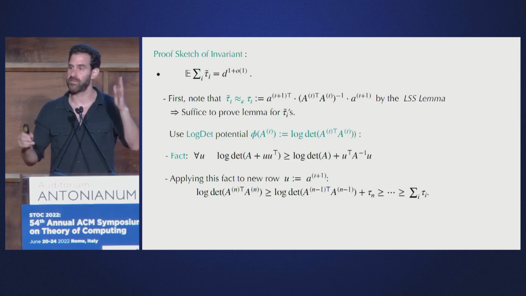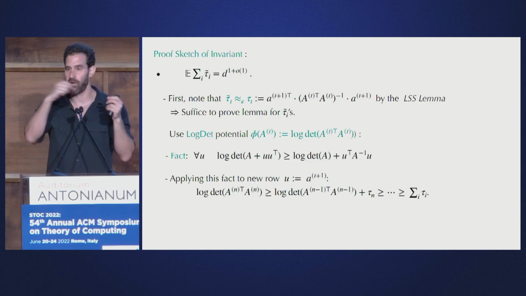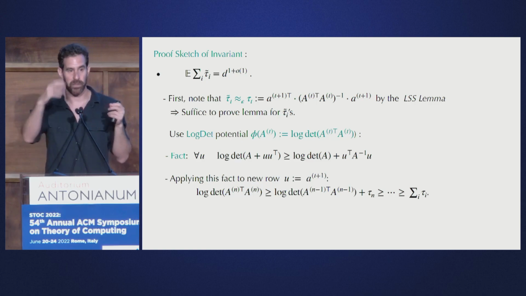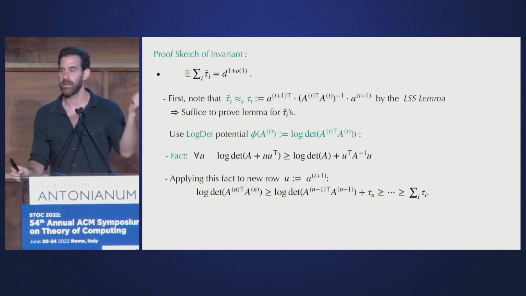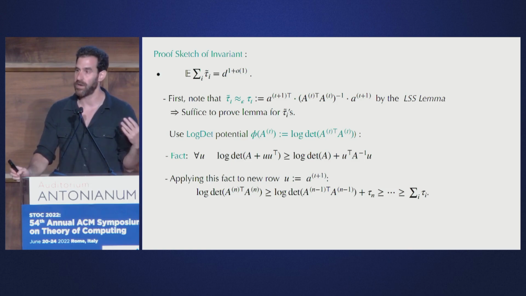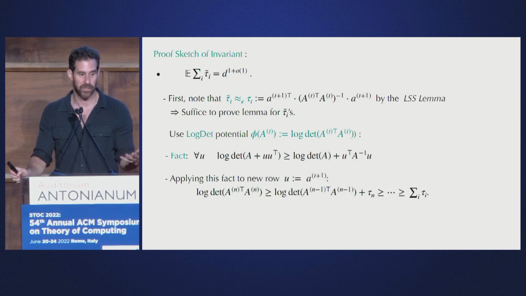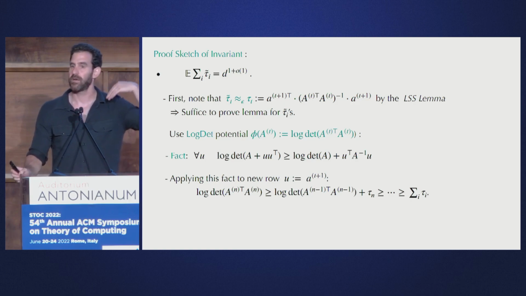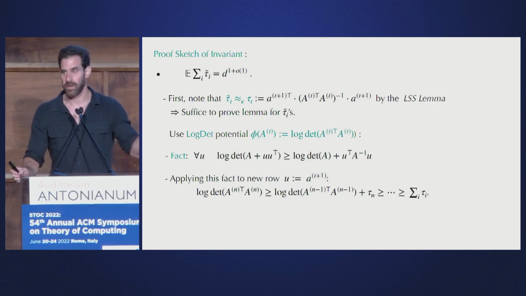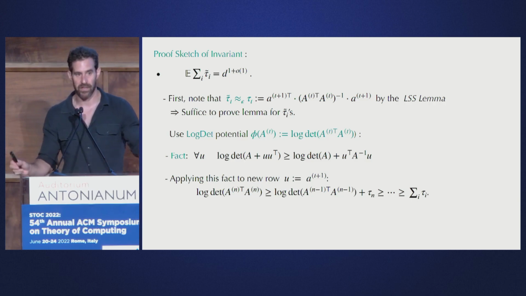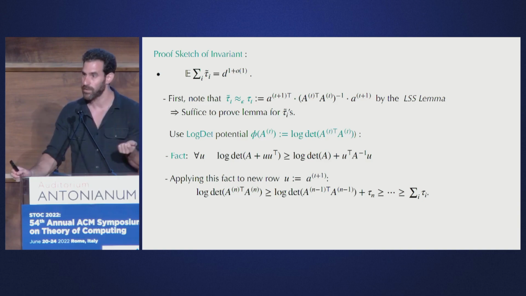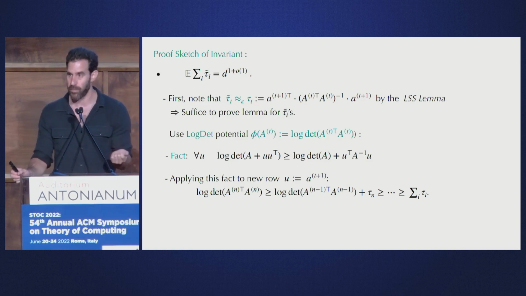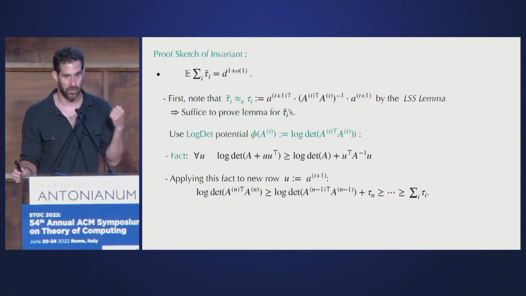You can apply this fact recursively. You just peel off using this log det lemma. You repeatedly apply it, and you get that this potential function is indeed an upper bound on the invariant we want to maintain, on the sum of leverage scores. This was a little quick. Did that make sense? I'm just applying this fact iteration by iteration, and this is just for analysis purposes. And I hopefully convinced you that the potential function is an upper bound on the invariant, the number of rows we keep.